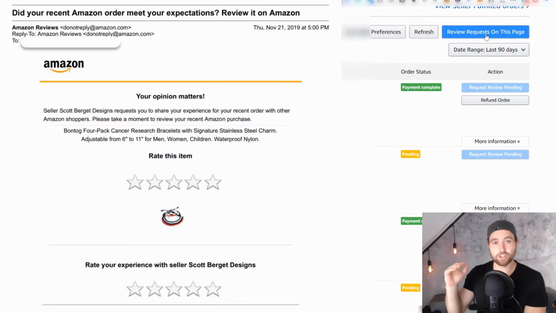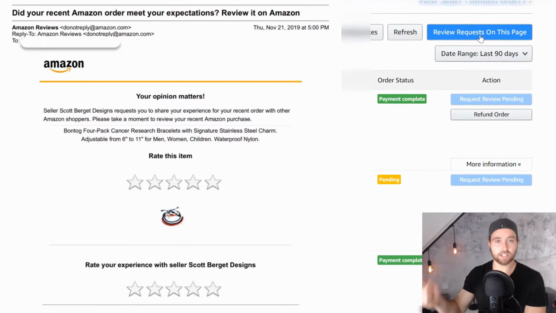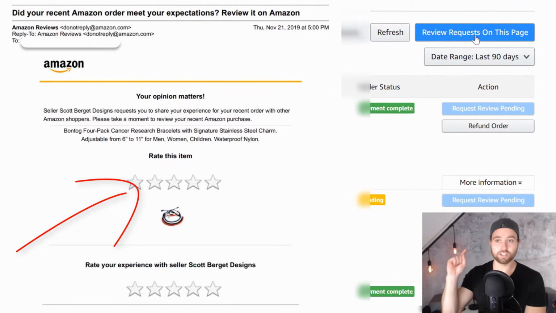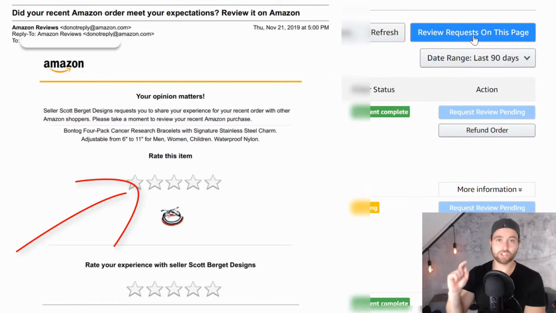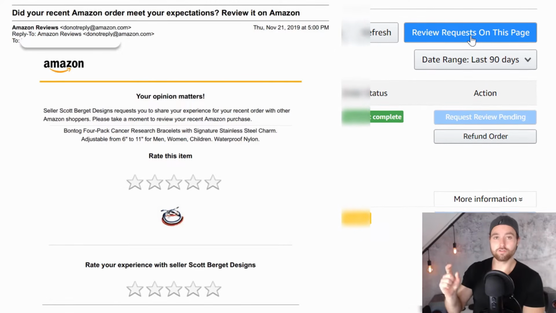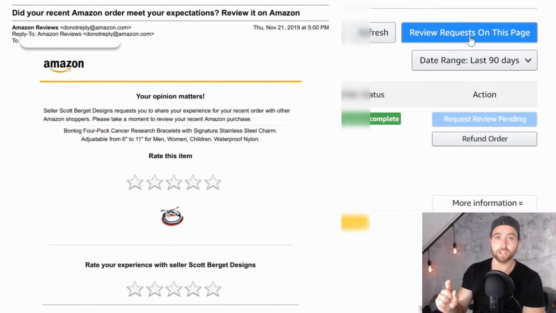So I'm automating that and the customers get a really cool email which looks like this. And so it's really easy for them to leave a review. They don't have to follow some link or some complicated process. They can literally just rate it in that email, just put 5 stars or 4 stars. And that's why Amazon's also moved to ratings over calling it reviews. So really good tool. You guys should be using this.